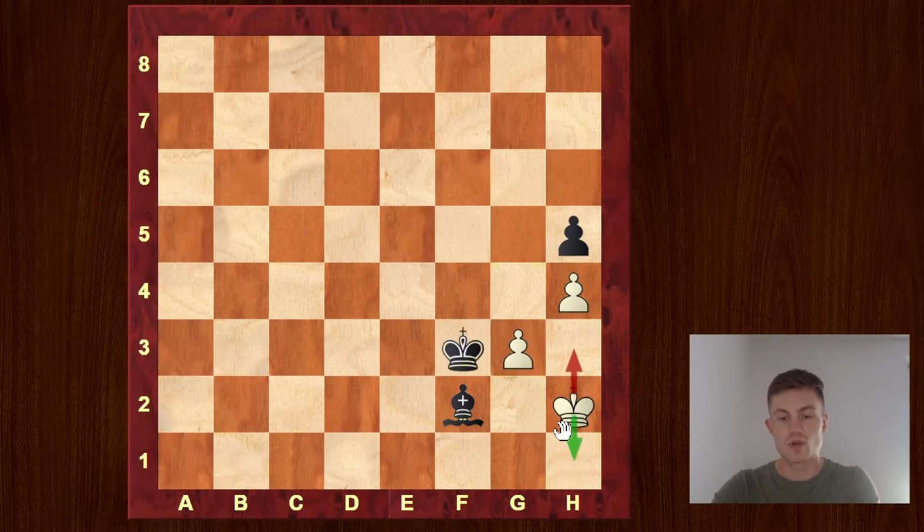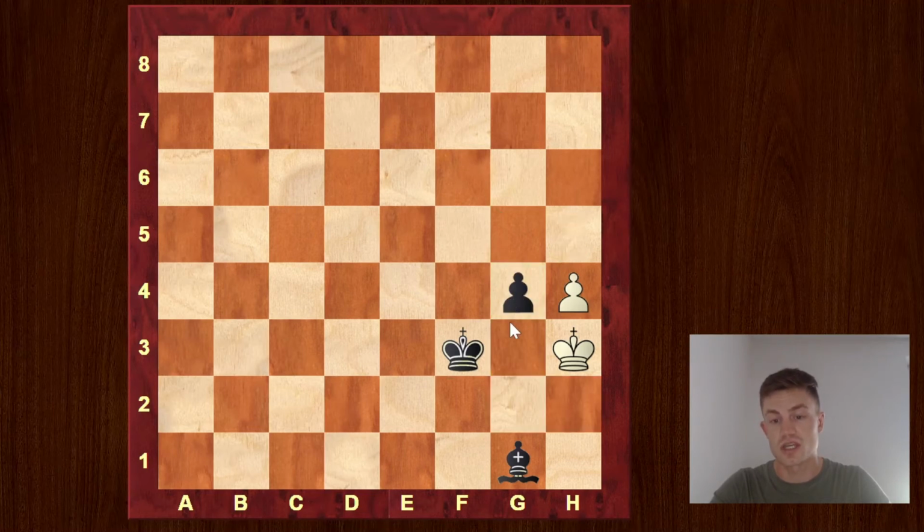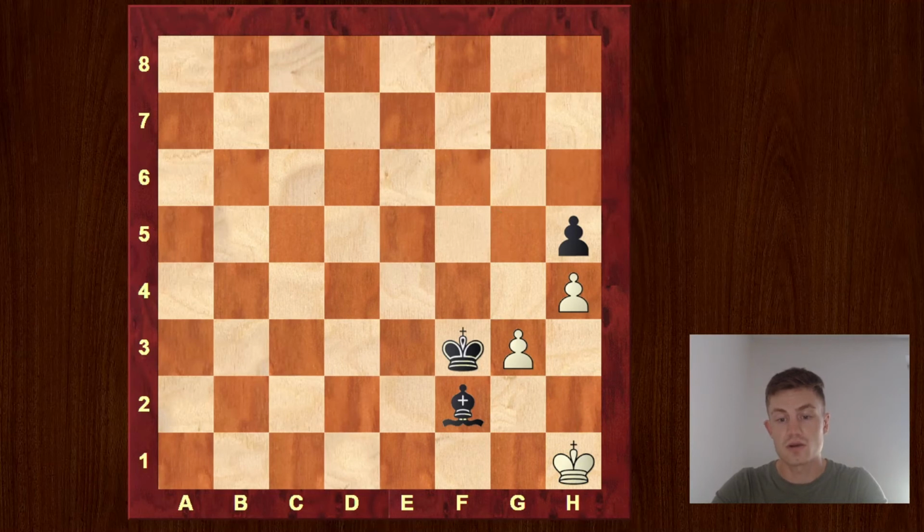And probably you could already guess why king h3 is wrong, because again there is a semi-stalemate, so it would be stalemate if it wasn't for this pawn, and so this pawn needs to sacrifice itself, which leads to checkmate in one move. So king h3 would lose, but king h1 still holds the game, and white is drawing this.